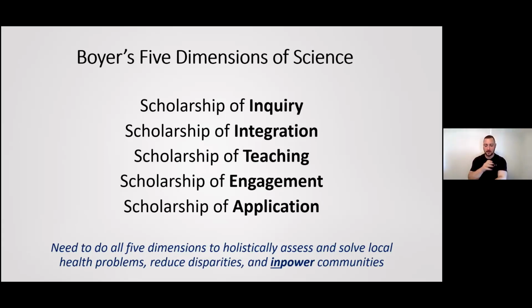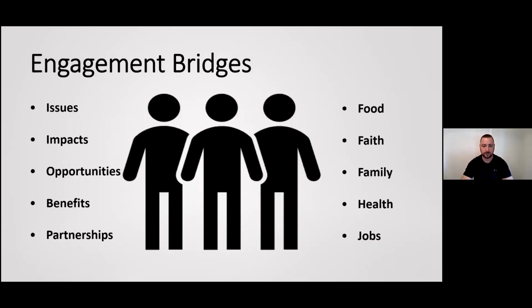I'll get to that. Next slide, please, Yan. So when we think about this work that we do, we go back to community engagement. What are the issues in the community? You know, these engagement bridges, like the two hands of engagement, okay? First hand, what are the issues? What are the impacts the communities experience from those issues? What are the opportunities to collaborate? Okay, so going back to the community engagement continuum, what are the benefits of collaboration?